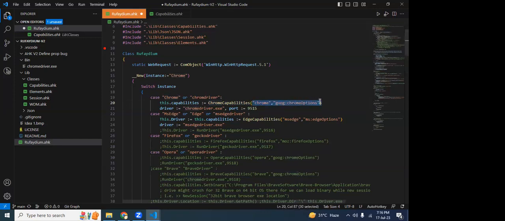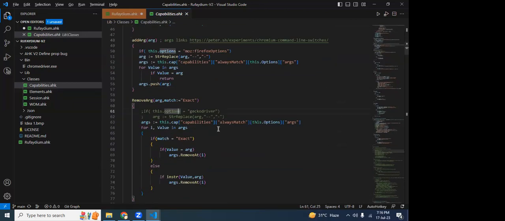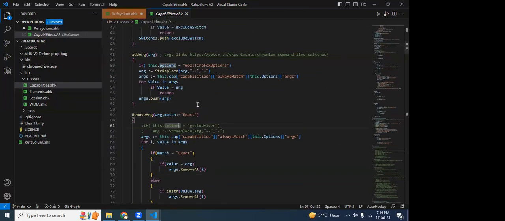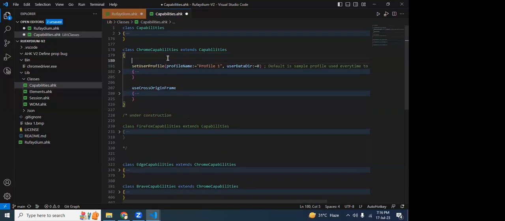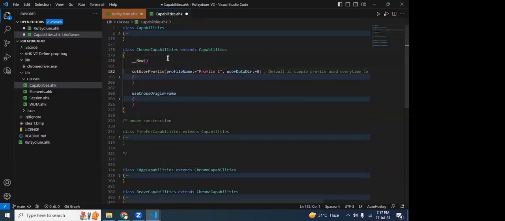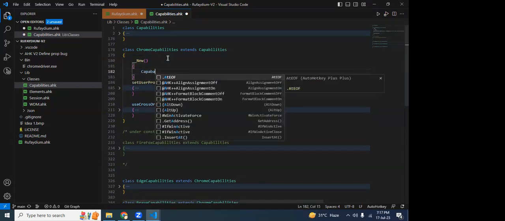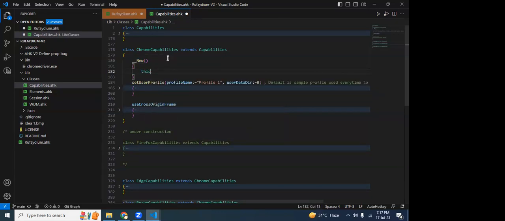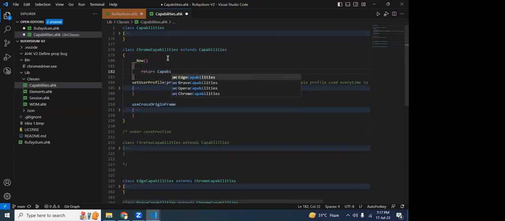If it is something that is always the same, what you do is, for Chrome capabilities, you create a new function that calls capabilities, or returns capabilities.